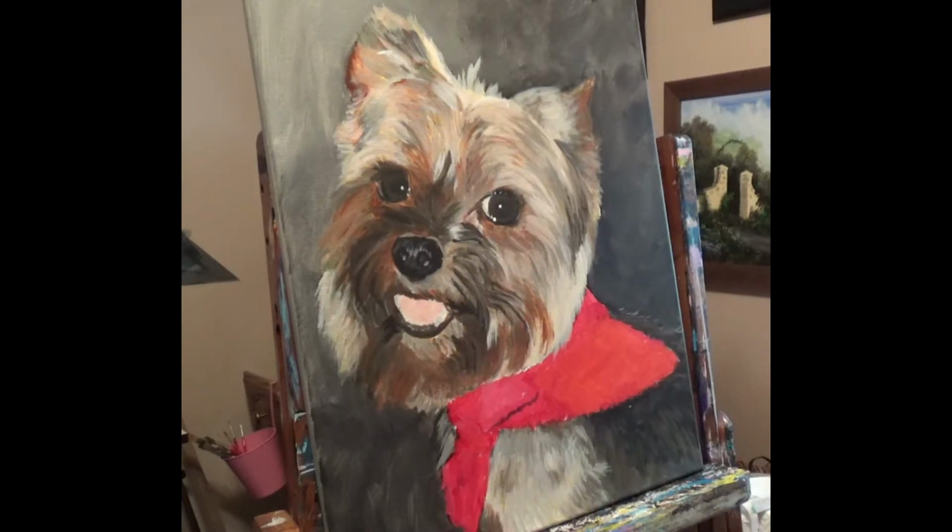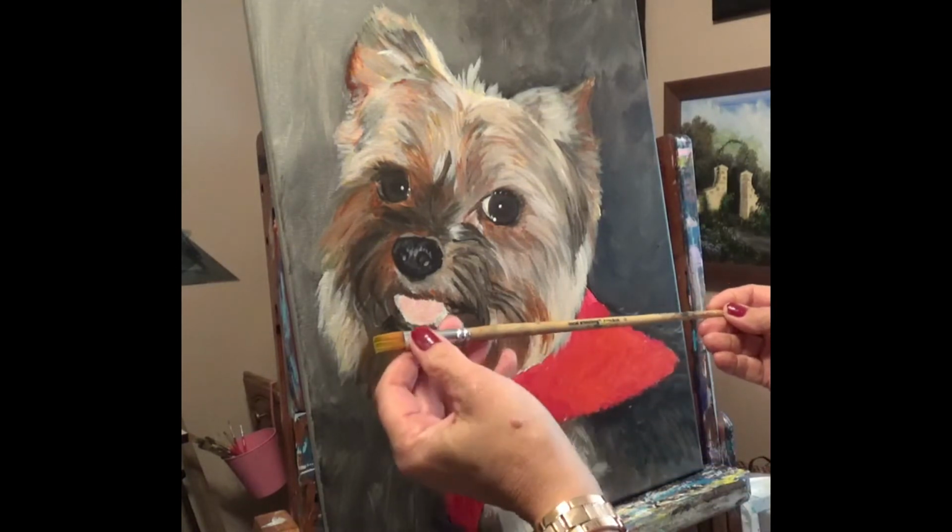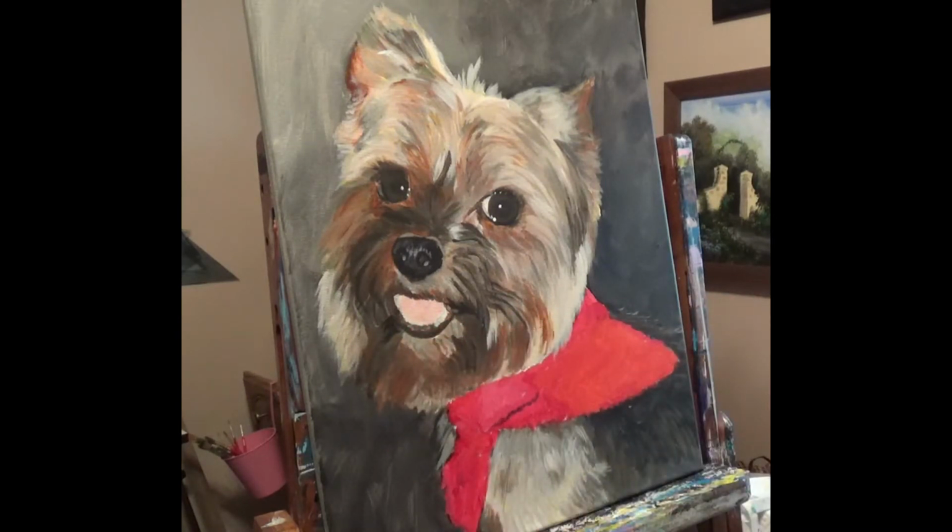So I'm going back into my paints, and I am going to use my number 12 Social Art Working Bright brush for this. Let me see here. I think what I want to do is I'm going to need some more paint out on my palette here. I'm starting to dry up a bit. Probably need to change my paints here, but since we're going to be finishing this up today, I think we'll be fine. Just going to get my raw umber, and I'm going to try to soon set this up where you can see my palette. I'm trying to work on that too.